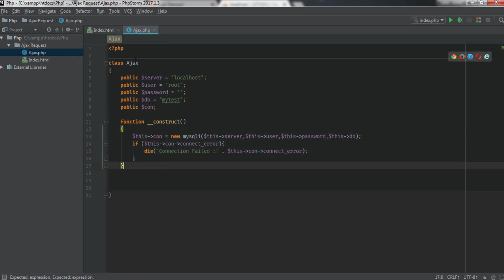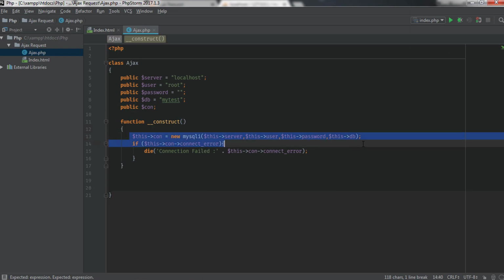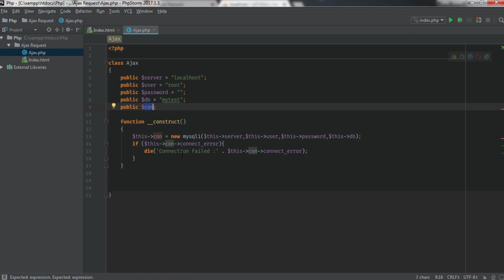So when you create the instance of the Ajax class, we will first initialize the connection property. If it is a valid connection, then this property contains a valid connection. If it is not, we call this error message.